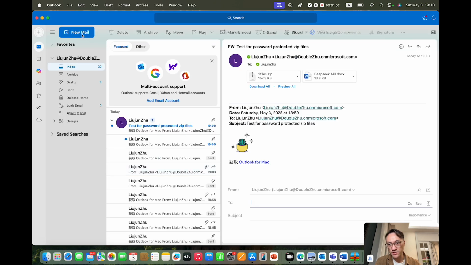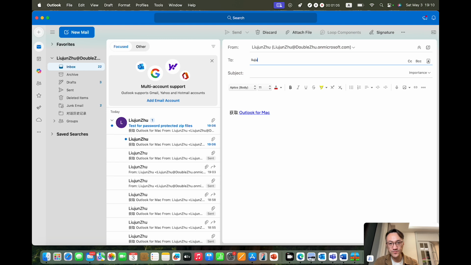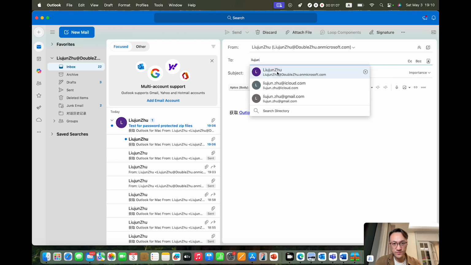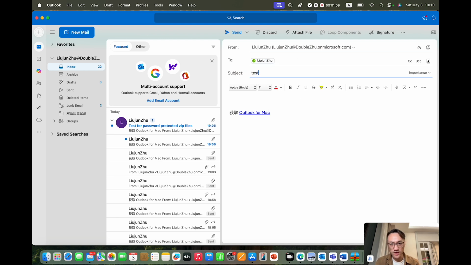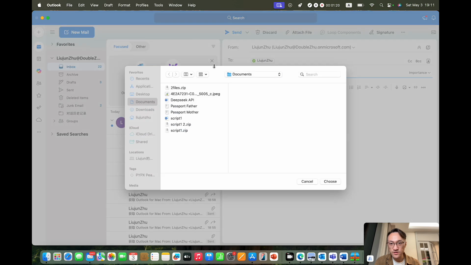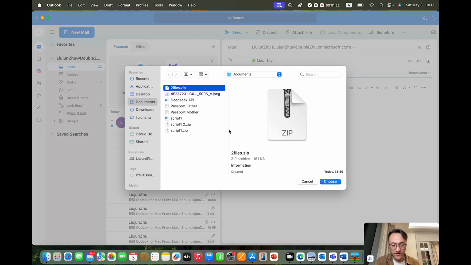I'll just write myself an email. Test for zip password protected. Then I choose a password protected zip file. This file, dummy zip file, I created already with a password protected.